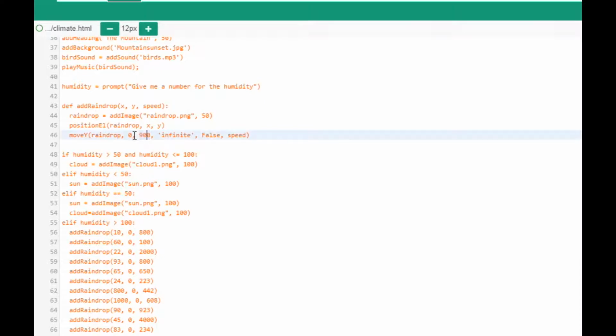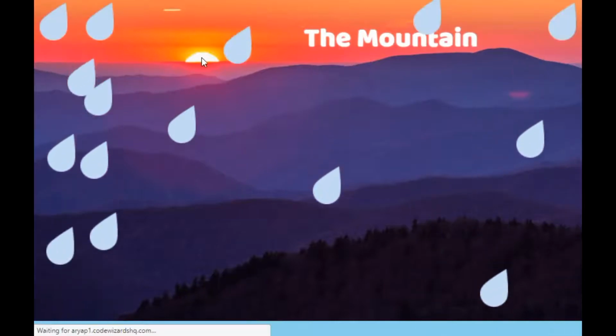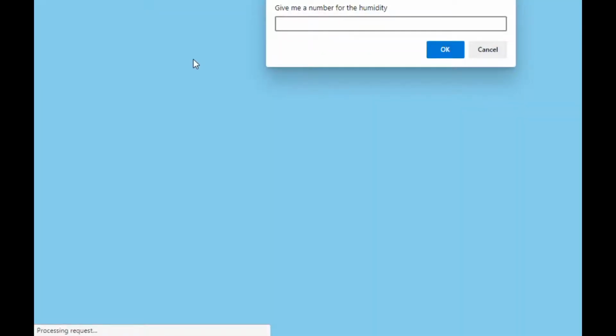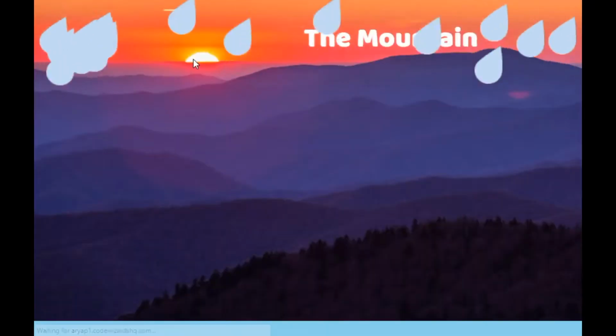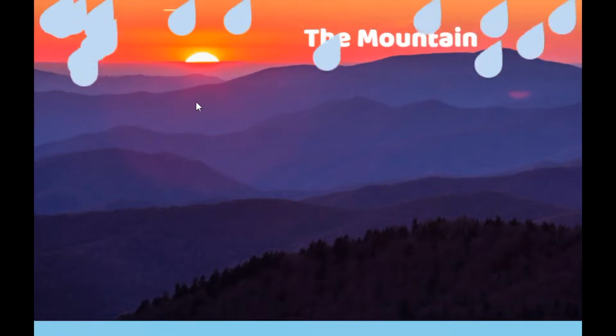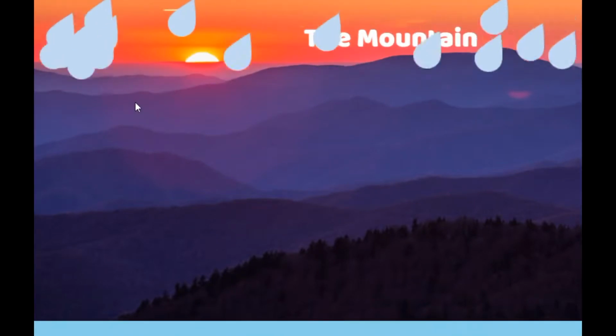Essentially, I'm just going to show you guys and teach you, if you change this value to 100 and save, what happens now is it'll ask me for the prompt again, type in the humidity, and as you can see, it's falling at quite a rapid pace here.